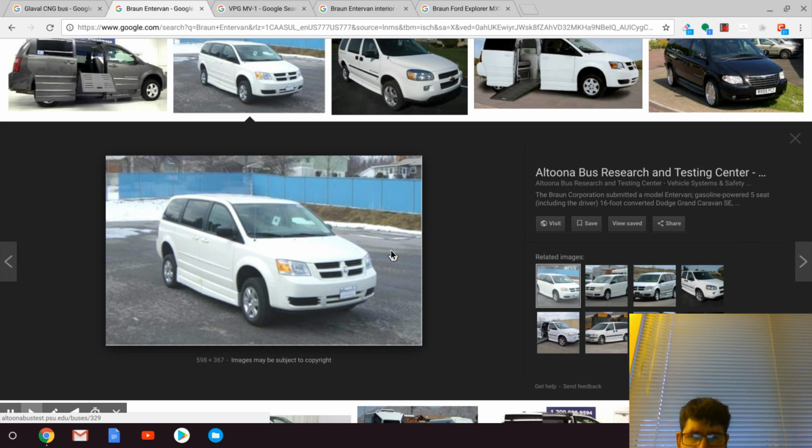because the way they build these wheelchair accessible vehicles is they buy them stock from the dealer and then they tear them apart. That's the best way I can describe this. They basically tear the whole vehicle apart, minus the overall body frame, the motor. They keep the motor in, they keep the dash in, but everything else pretty much has to go. The trim pieces, the flooring, all of it. And what happens is they don't discard this. They keep as much as they can.